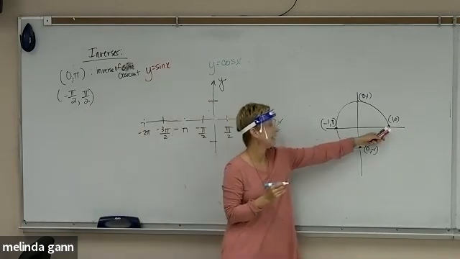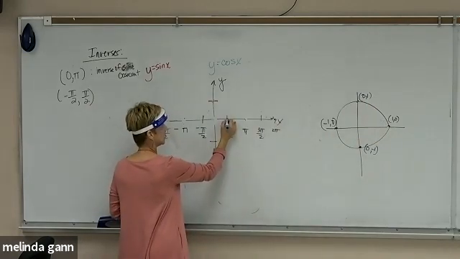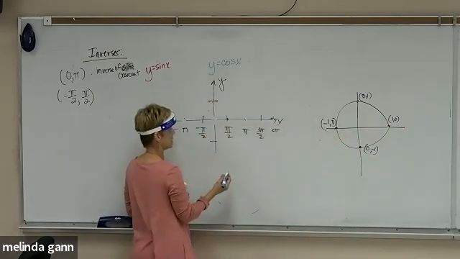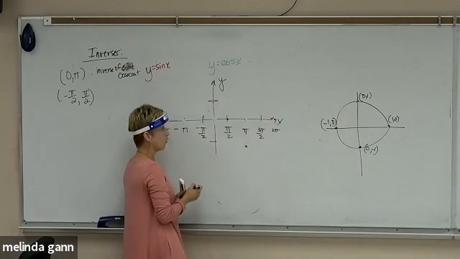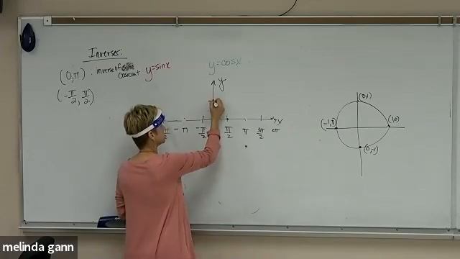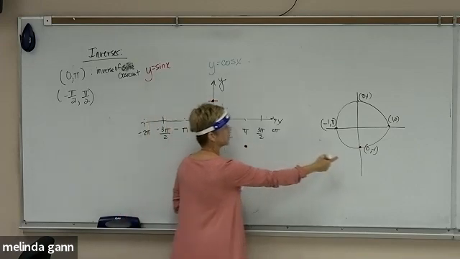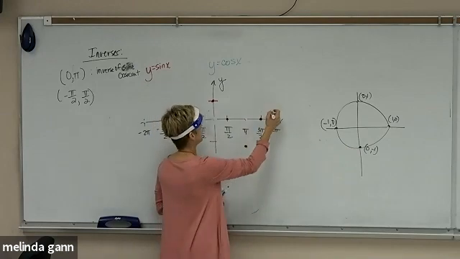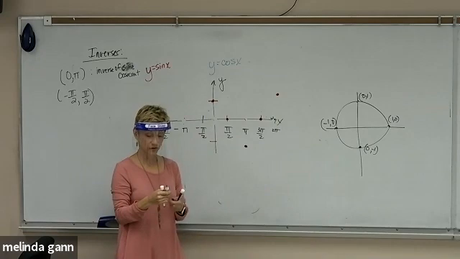What about at 90? At 90, what's your x coordinate going to be? That's going to be 0, isn't it? What about at pi? What's your x coordinate? -1, isn't it? What about at 3 pi over 2? What's your x coordinate going to be? I think it's hard to see that. I'll make sure Kelsey can see it. All right, at 3 pi over 2, do you understand your x coordinate's back to what? 0. And at 2 pi, you're back to a what again? 1.